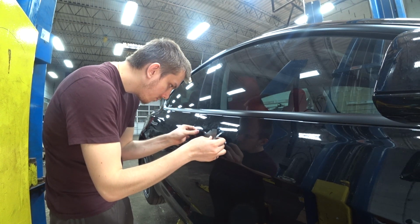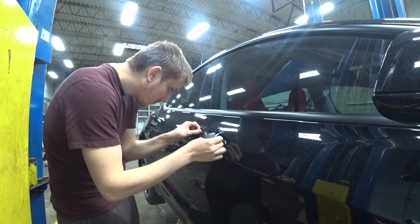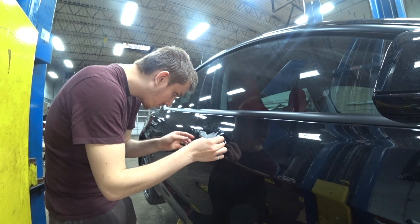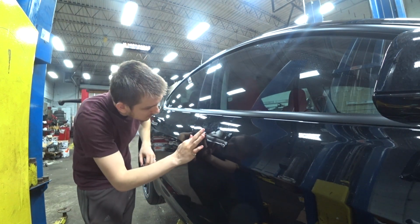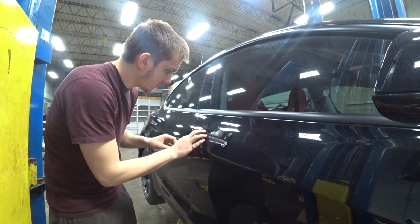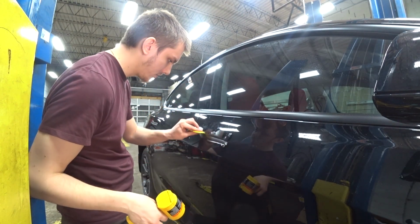And you guys can see the results on the video. It looks very nice. And the handles are sticking really nicely. Nothing really came off so far.